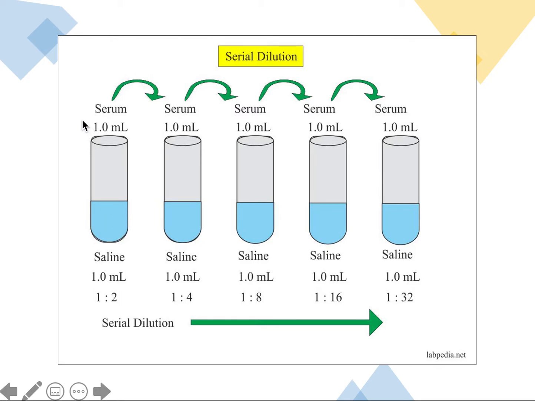Then you're going to take a pipette and take 1 milliliter of this and put it into this one, and you shake this up, and you can see, so it's a 1 to 2 dilution, which means if you take this 1 and put it 1 over 2, it means that half of your solution is patient serum and the other half is saline. Okay, and then you just keep going down the way and make sure you write down all your dilutions underneath each tube, so when you finally get to where your final answer is, you know what your dilution is in that tube.